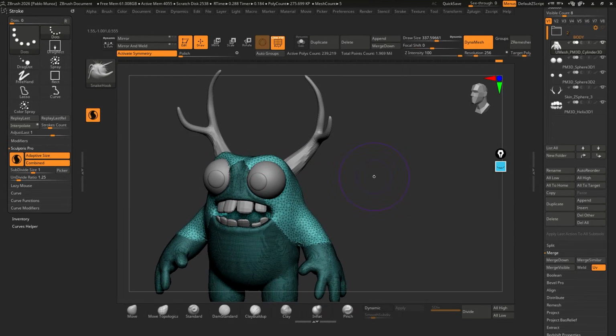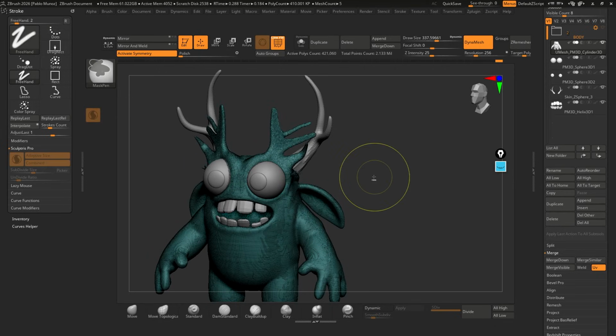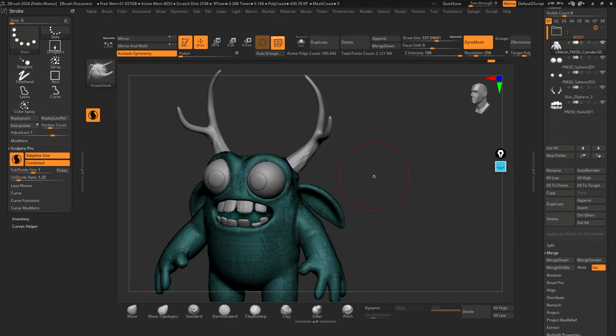So that is the power of Sculptris Pro. The reason I just left it to this last bit when I undo all of this is because this is something that I would use to explore concepts rather than refine anything that has a blockout.